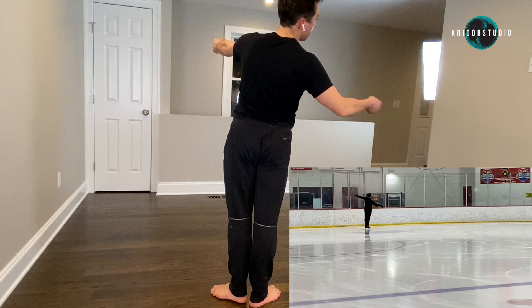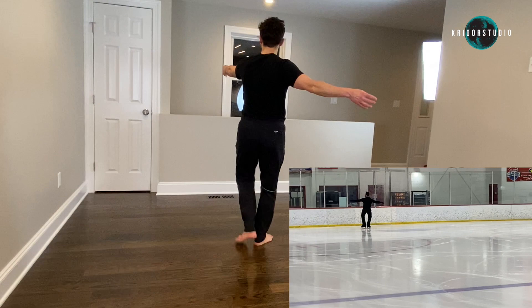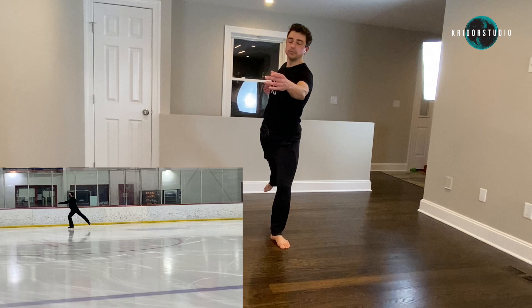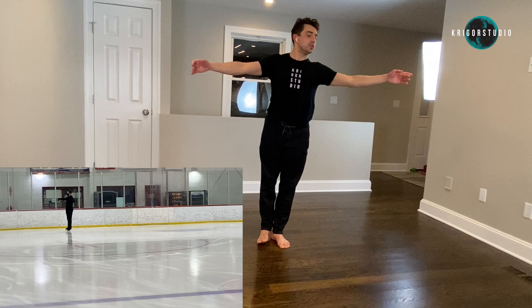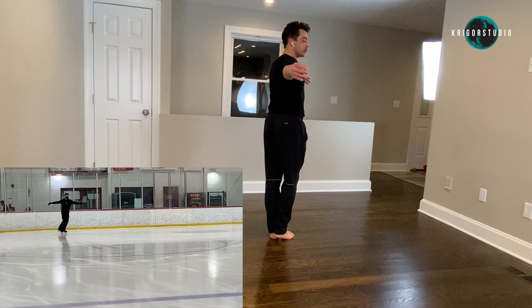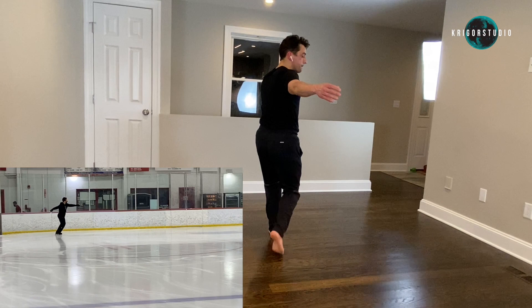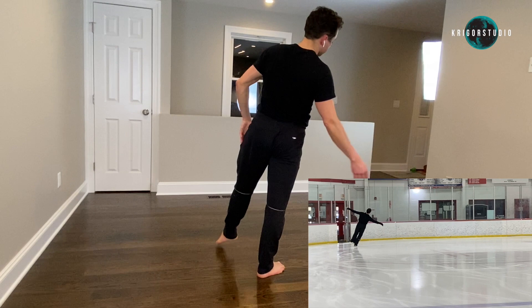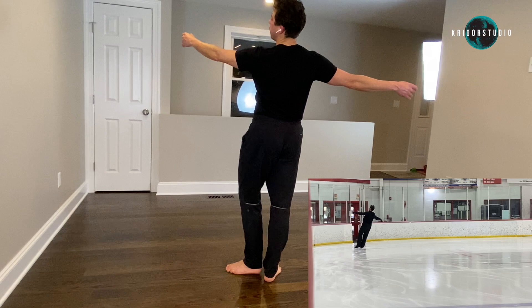Then I roll from my right shoulder to the left shoulder as I step forward. Again, I step with the same shoulder, sending my hips forward, keeping myself vertical, so my blade covers a little more space. Then I come up and I twist into the circle. Once I am halfway there, I turn my blade, I leave my arms with the circle, so my shoulders and my arms are all with the circle. I push with the same hand guiding as my standing leg, which in this case is my right foot. Then I come up, pushing my hips forward, leaning inside of the circle, turning my leg out so my heel goes to the middle of my foot. Then I roll over and I push forward onto my left foot.